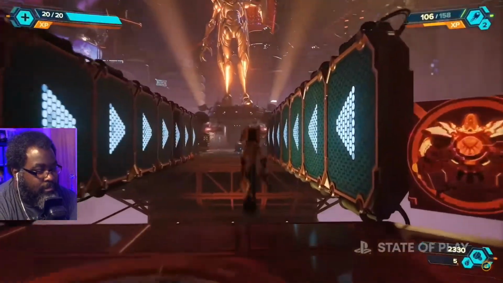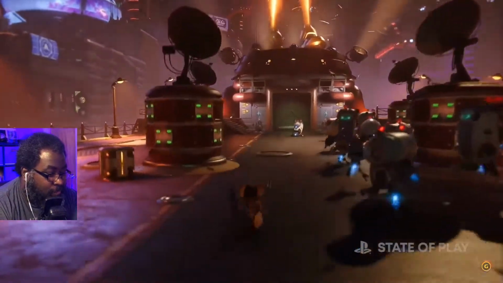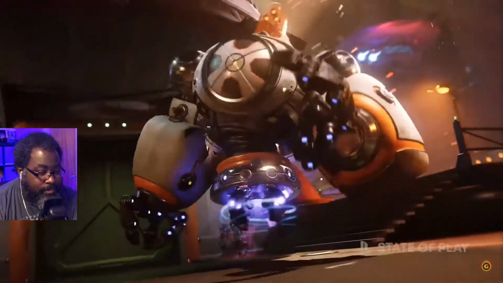Let's move ahead a little bit. As Ratchet attempts to follow Rivet and Clank, he encounters a nefarious juggernaut.